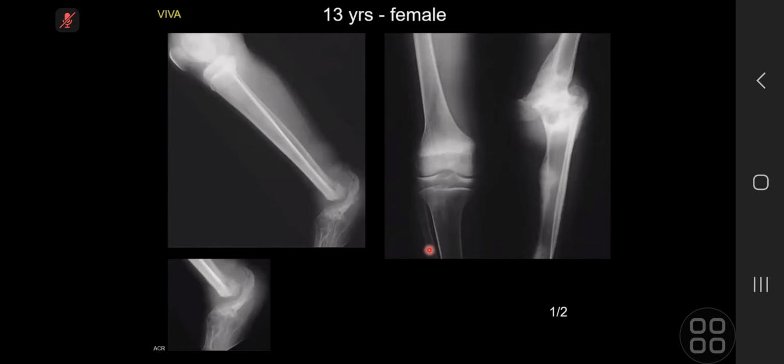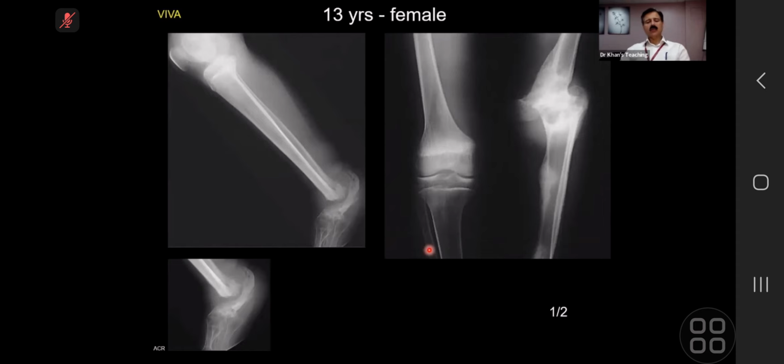So in summary, this looks like the patient has Charcot joint in the left knee and left ankle, and there's also increased sclerosis in the left tibia on the medial aspect with some irregularity. In a 13-year-old female patient, my top differential will be congenital inability to feel pain.